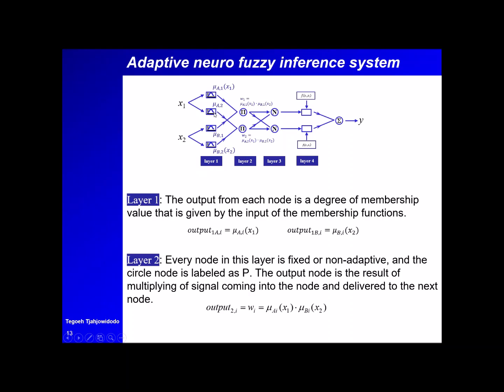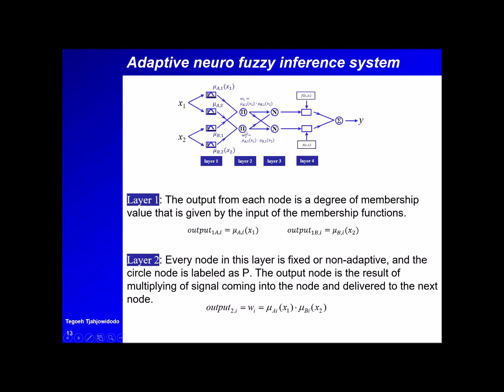The second membership function from the first input is mu A2. So A here corresponds to the first input. Similarly, the next two membership functions are mu B1 and mu B2 there. But basically, the output of this layer is the output of the membership function. In our example of quality of restaurants, it will simply be 30% poor service quality, or what was it before, 70% good service quality, or 45% rancid food taste, something like that. So it's just the output of the membership function.